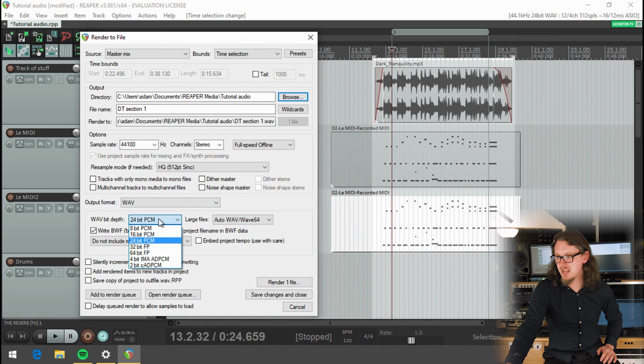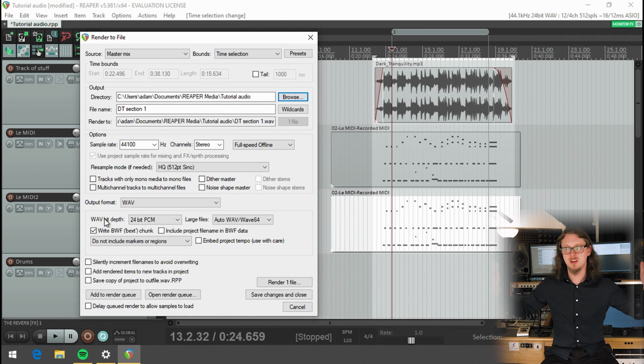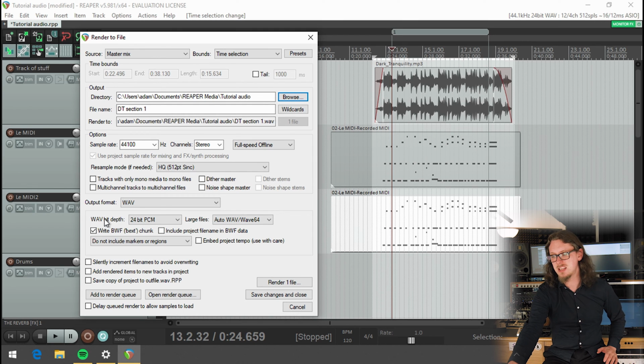And then you get bit depth, which generally speaking, I tend to stick with 24-bit PCM because that's pretty much full quality. You can go higher than that if we're talking about some real esoteric stuff. And you can go down to 16-bit, say if you're finished with your file and it's going on a CD. CDs are 16-bit, so you need your files to be 16-bit to match that. The rest of this I'm not particularly worried about.